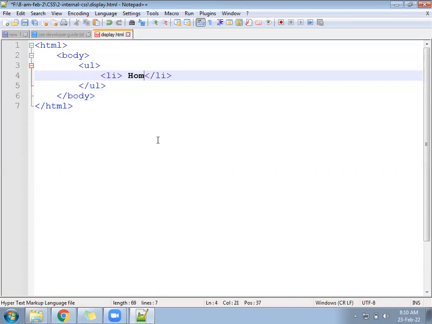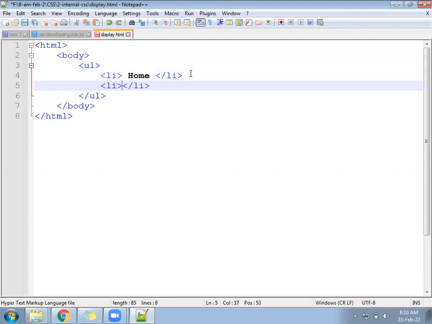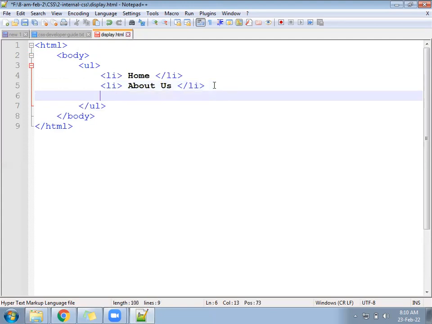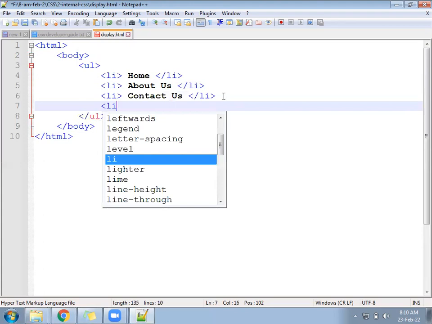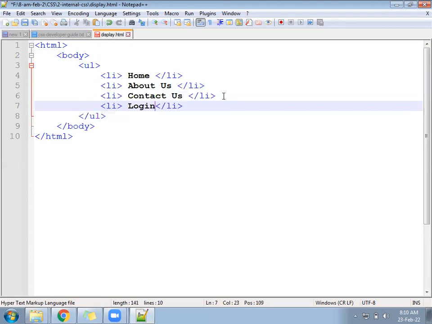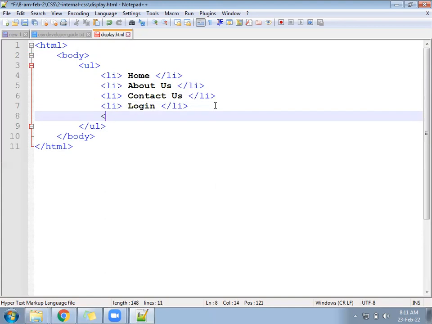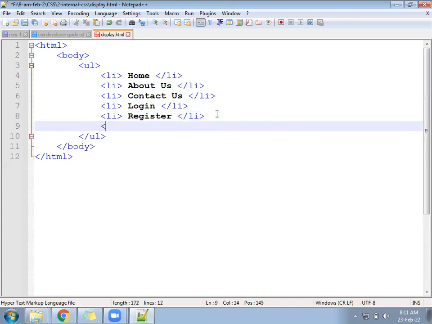Under the li tag we can put some text: home, about us, next li, contact us, next li, login, next li, register, li, inquiry. This is what we wrote for li.